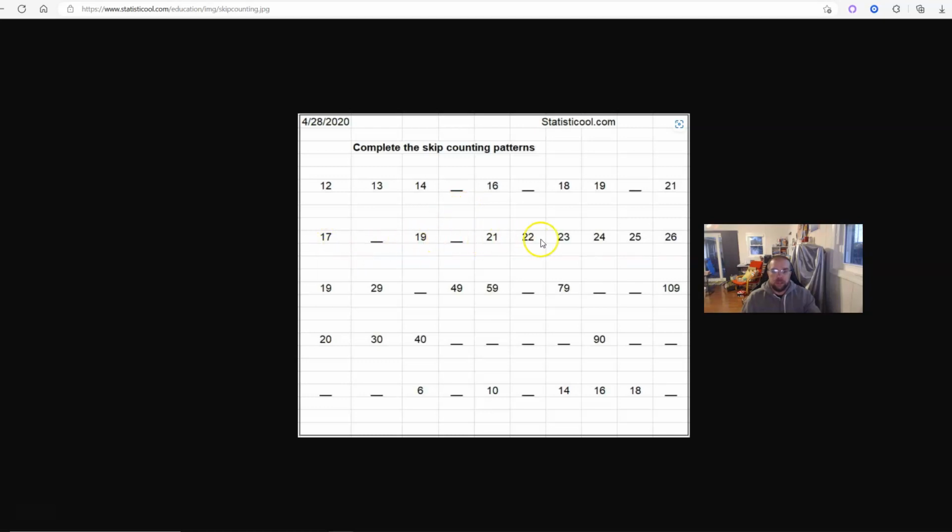Second one is similar, right? This third one looks like it skips by 10 every time, so this would be 39, 69. This one skips by 10. This one skips by 2, so 6, 8, 10, 12, 14, 16, 18, 20, and so on. You get the idea. Those ones actually happen to turn out fairly easy, but it's not always the case, and we can control those parameters a bit.